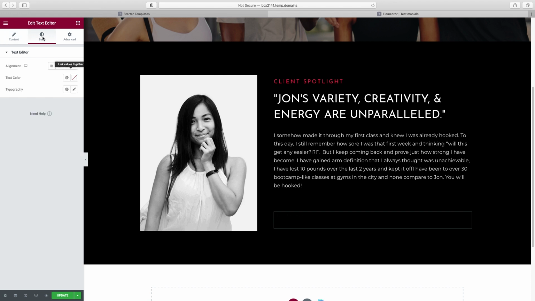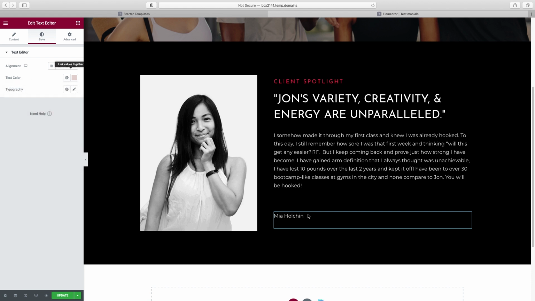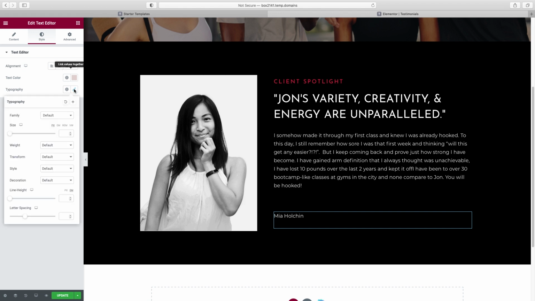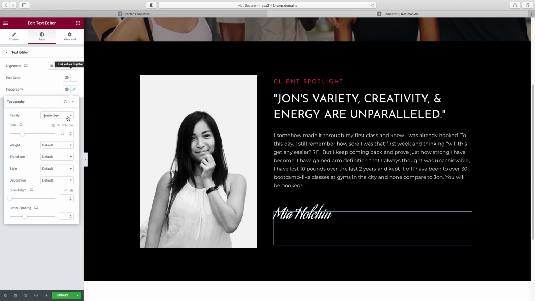and then style it with the right color so it's readable. So let's make it white. And you know what? I kind of liked that signature look from before. So let's go up to typography, and under family, let's just try to find a cool scripty font that we could use. Let's see. I don't love that one, but we can keep going, and you can always go to googlefonts.com as well and find one that you like.